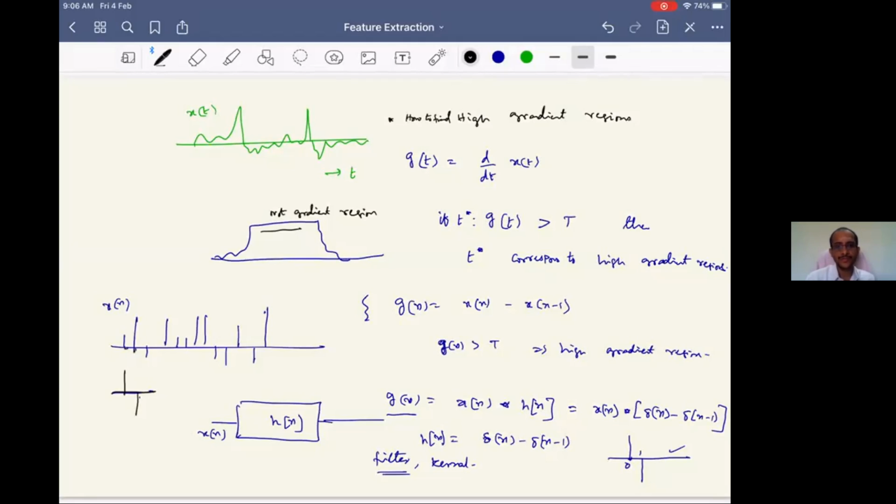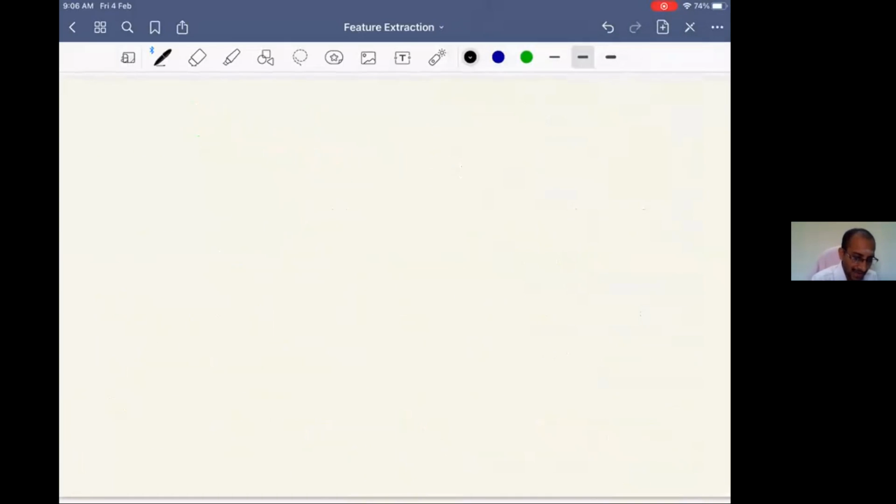Very good. So at the end of the previous class, we have seen that if you would like to highlight some features like edges, we can design the filter or the kernel such that it also looks like an edge. So for example, if you convolve with a filter, edge means what? Sudden transition. So as you can see, if I just give you three filters, and I ask what are the characteristics of these filters? Say one filter is like this.